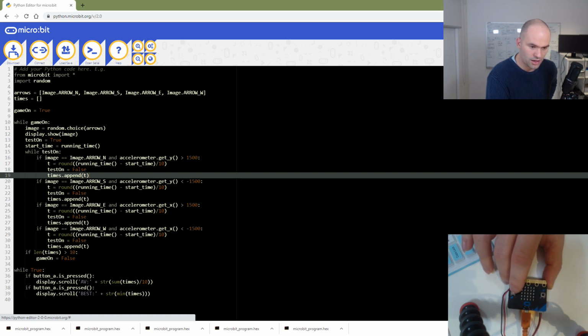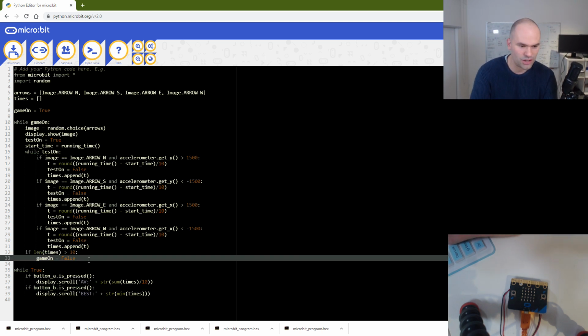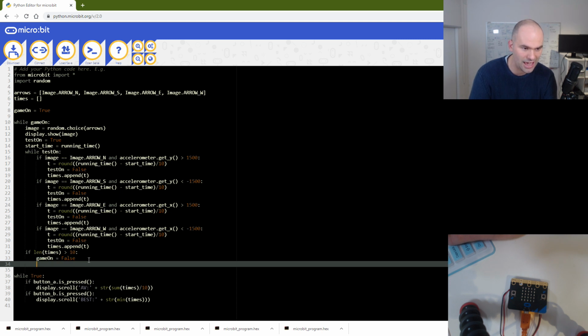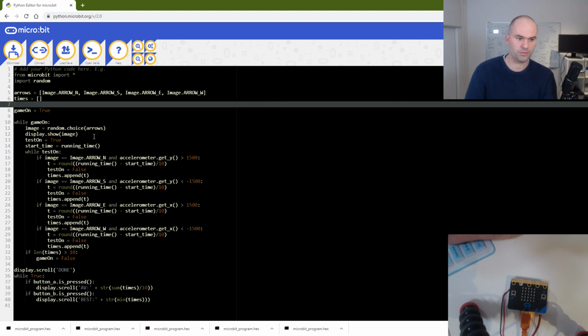And, oh, that should have been button B. And when we're done, maybe instead of clearing the screen, we should just say, before here, something like done. Display.scroll done. And then we can add a get ready, and we are good to go.